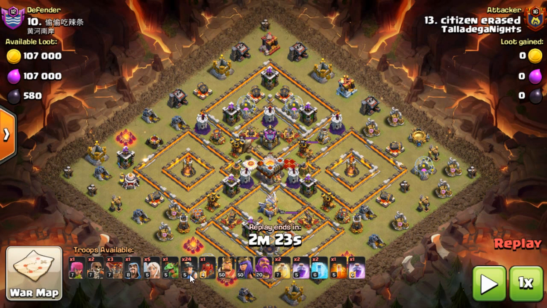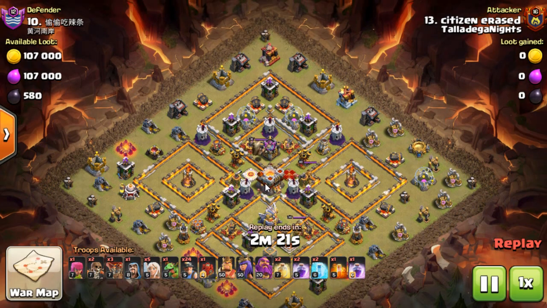24 miners. Only hogs are coming in the CC. 3 loons, 2 super wall breakers instead of the normal wall breakers. Let's dive in. Let's see how it goes.